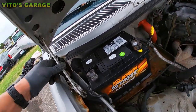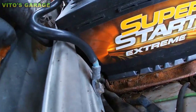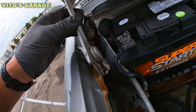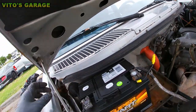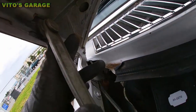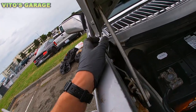Another thing is this hinge is broken, okay? The mount right there rusted out, what it appears like, which is kind of a common problem if you're not watching your car. It's gonna rust out. There was a spring here, I removed it, I put it inside the car right now. So yeah, and then this damage happened because of this spring, so I might just remove that. Actually, yeah, I don't think it's a good idea to remove that right now.